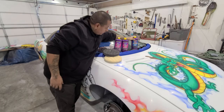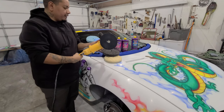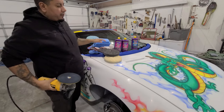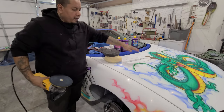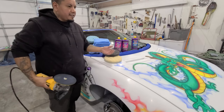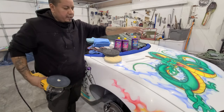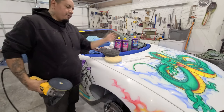I'm going to be using my DeWalt buffer here to get it all done. It has a 6-inch pad. These are all 6-inch pads here. And we're going to go through. As always, I like to go panel by panel, move one way, not a zigzag, more like an S, back and forth, just like you're mowing your lawn, and then do it the other way, like an S, all the way back and forth.